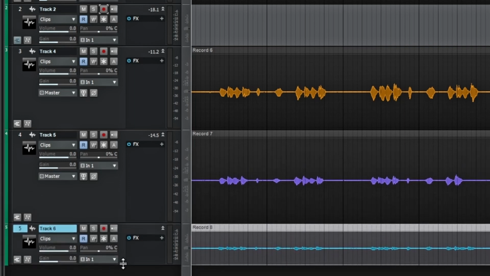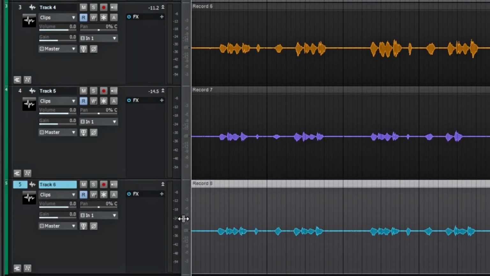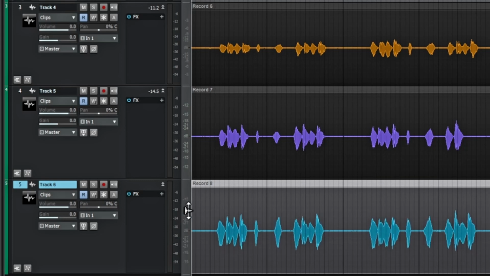If you ever want to see your waveform, you can go here in this little section and you see how it has a little wave. If you pull up on this, it'll make the waveform bigger. It's not actually increasing the volume or anything. It's just making the waveform look bigger on the screen so you can see what's going on. All right. So there's two ways to start this.